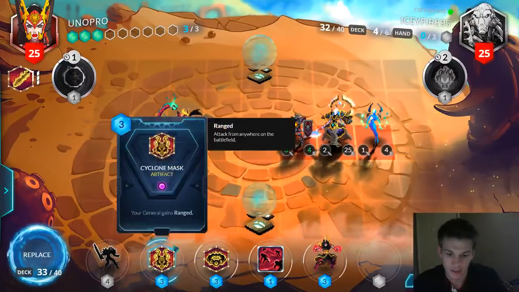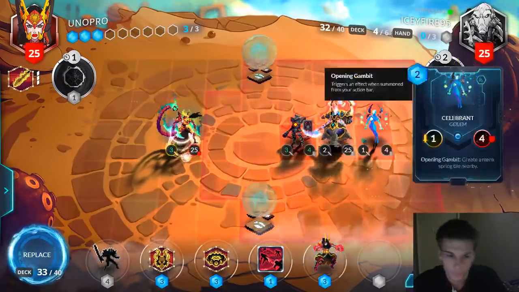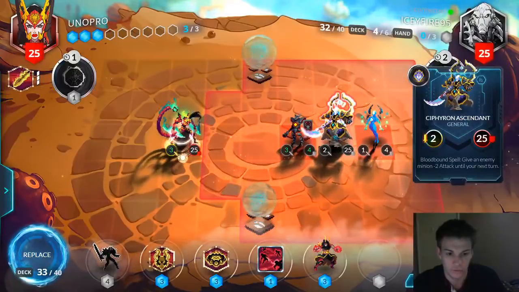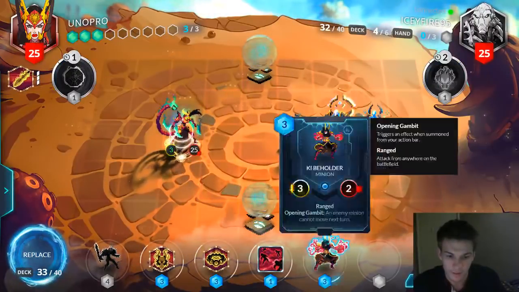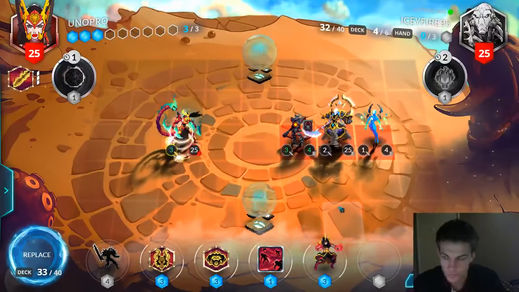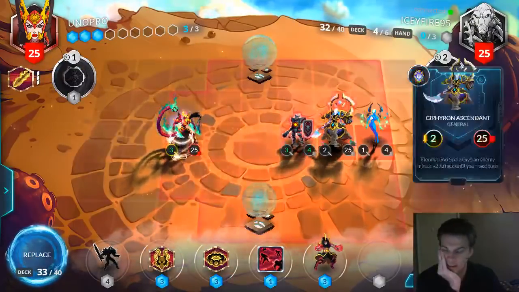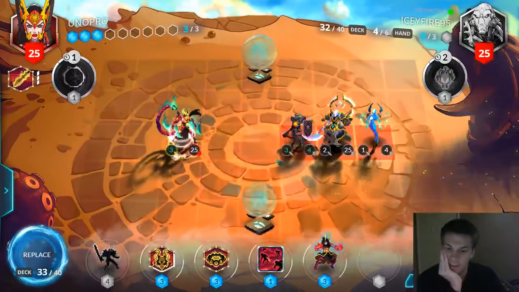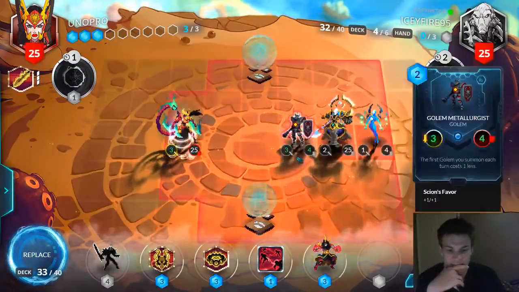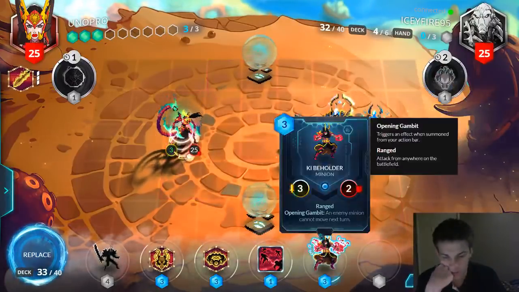So here I kind of like the Cyclone Mask, but I also like the Key Beholder. I don't really expect Siphron to be running Bone Swarm, so this isn't getting punished too much. This is a little bit of an interesting choice, because we can either just Cyclone Mask it, do that, and prepare to clear next turn, but if Cyclone Mask... I think I actually do prefer the Cyclone Mask here. Often this is the play first, though.